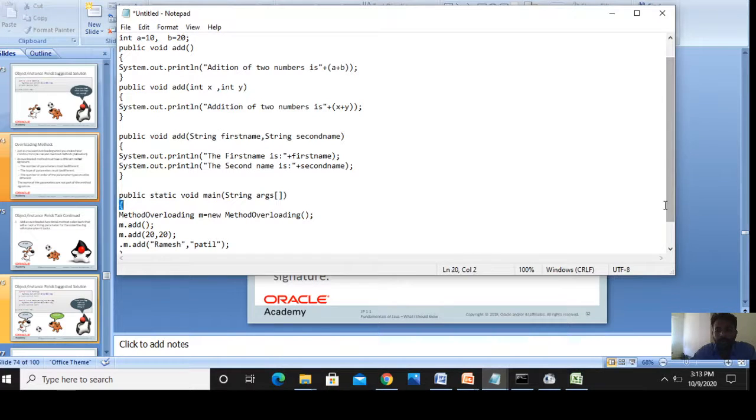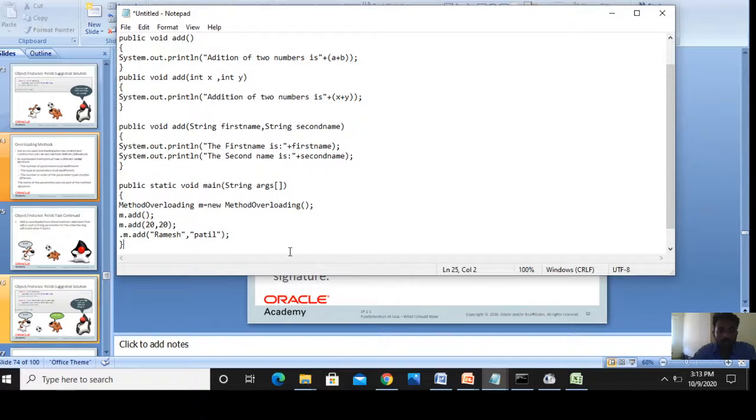Okay, so this is called method overloading. Same method name but different parameters. Here add is the same method name but with different parameters. Here are string type parameters, and here are int type parameters, but the method name is the same. So this is called method overloading. How does the compiler decide? The compiler will check for the parameters.